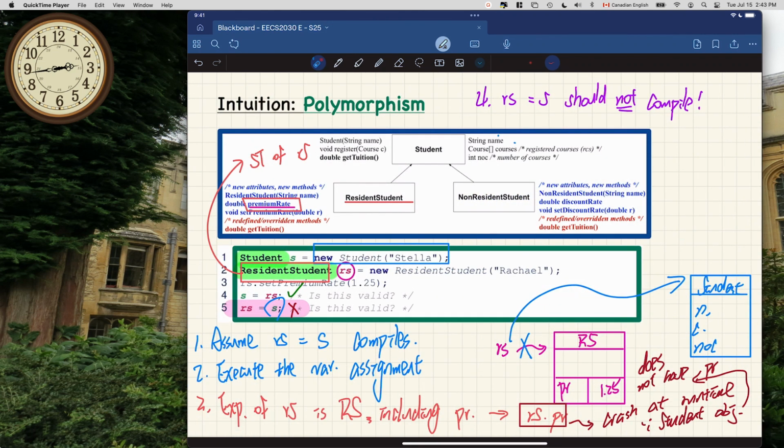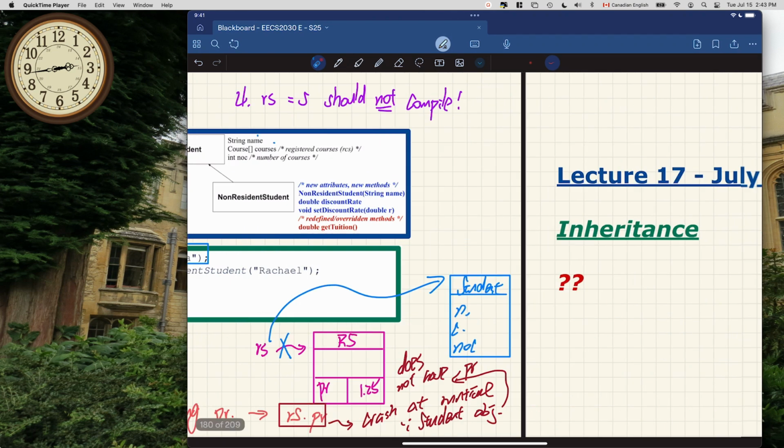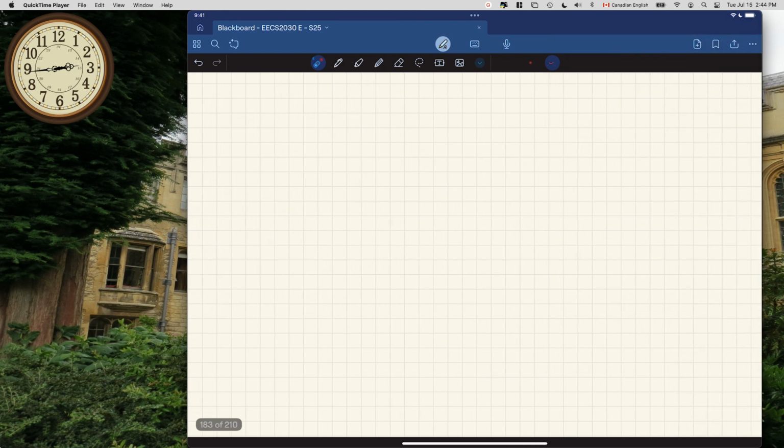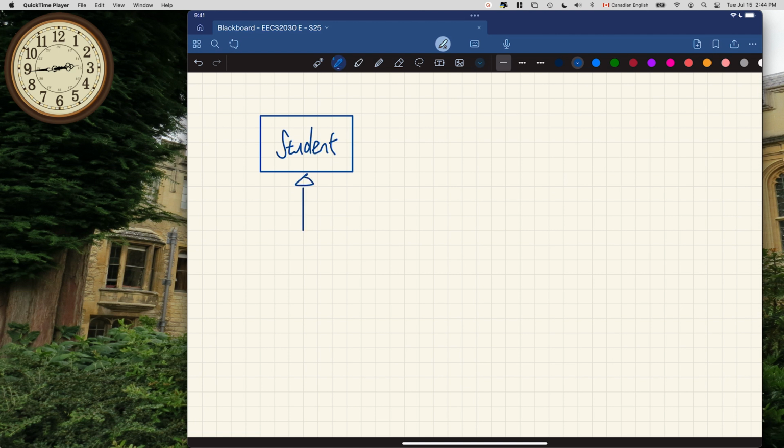So what I need you to do when you study is review the kind of proof by contradiction that I spoke about. Even though I made it sound a little bit fancy, it's really the way for you to think about why one line should compile but the other one shouldn't. If you look at the slides, it's also in written form. Let me do one more explanation about this one, and then we'll move on to today's material. So let's remind ourselves about this example. We have student here, and we know that's a superclass, and we have a subclass here called resident student.